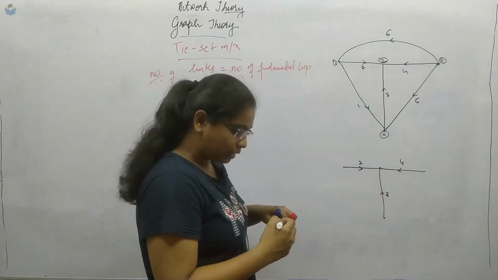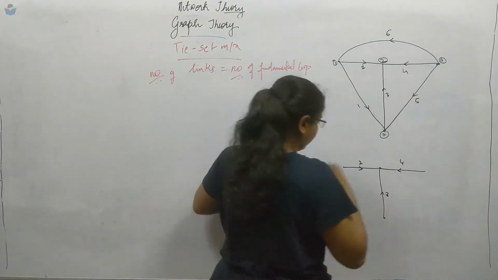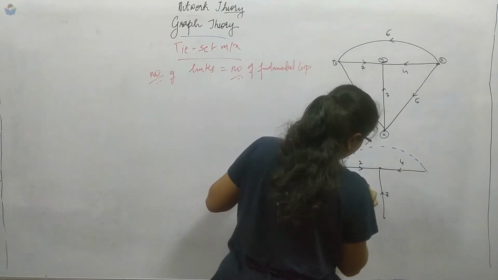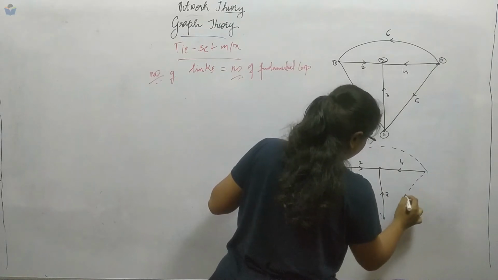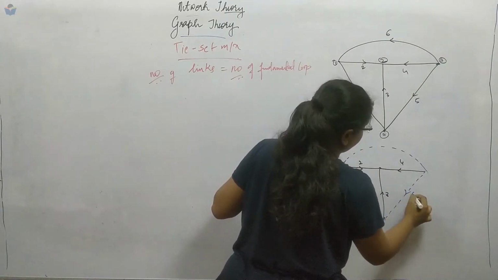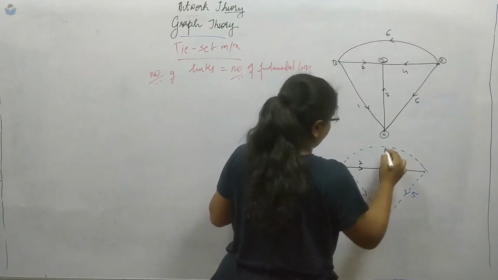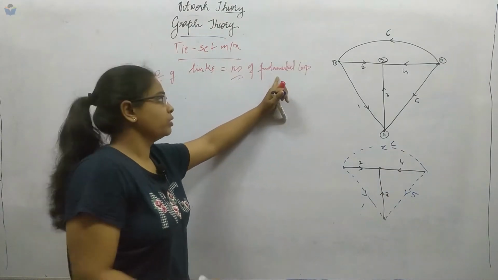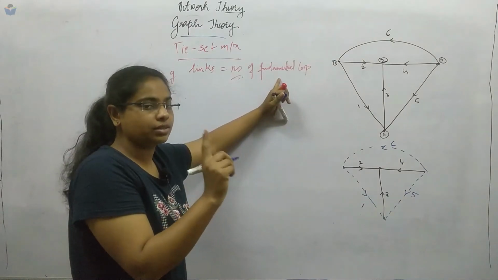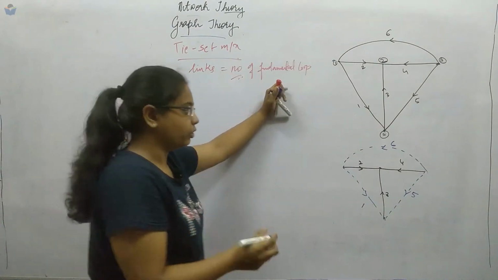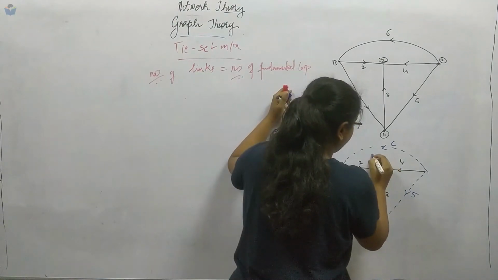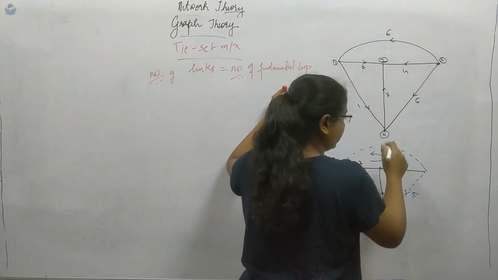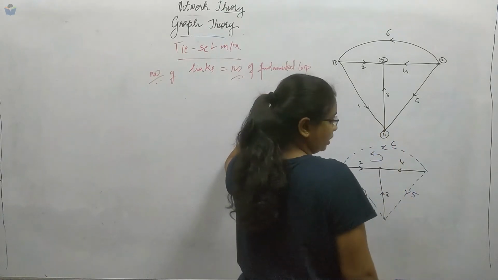How do I form the links now? By completing the graph with dotted lines. So these are the links. And this branch is 5. Here is the 1. And this is 6. Now, what do we mean by fundamental loop? That fundamental loop should consist of only one link in it. See now, if you consider this loop, in this loop these both are twigs. This is only one link. So this is a fundamental loop.